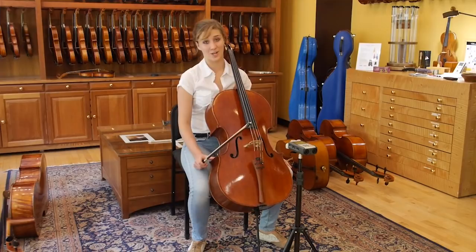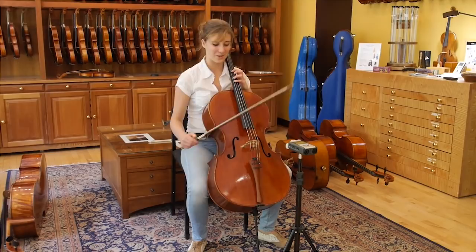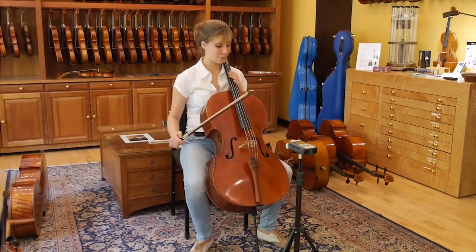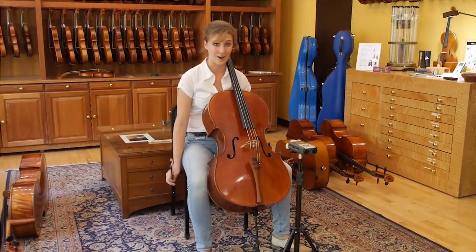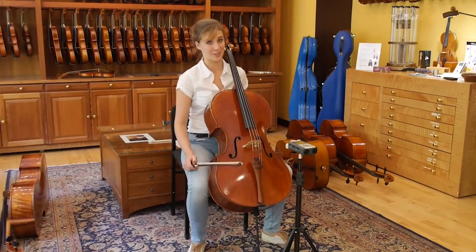Another thing that's great about this cello, a lot of cellists are looking for a really low, deep, gravelly sound in the C string. I mean, you can probably hear it. When I play, I can feel the cello vibrating in my legs, and it's amazing. I feel it in the floor, and I feel it in my feet, and through my entire body. But even though the lower register is so strong, the upper register still has a lot of sweetness that people are looking for, too. So I'm going to play Popper's 10th Etude, and I hope you can hear some of that.